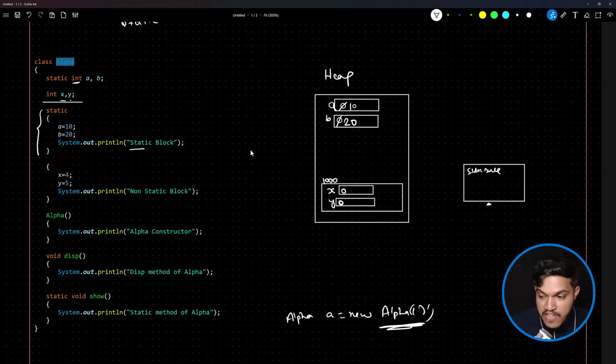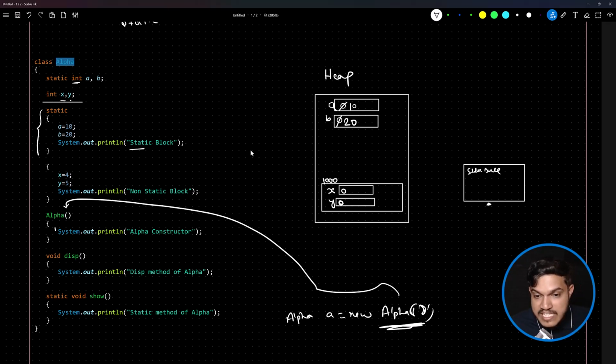During the object creation, you're invoking the constructor. When you invoke the constructor, from here, control would go to constructor. Before the body of constructor, actually it is the non-static block which gets executed, a normal Java block. So far in this entire playlist, we have not seen about a normal instance block. For the first time we are seeing, but for the first time only, please do understand, when you create the object, which you are already aware that constructor will be invoked. When you invoke the constructor, before the actual body, actual implementation of the constructor, it is the non-static block, a normal Java block will be executed.